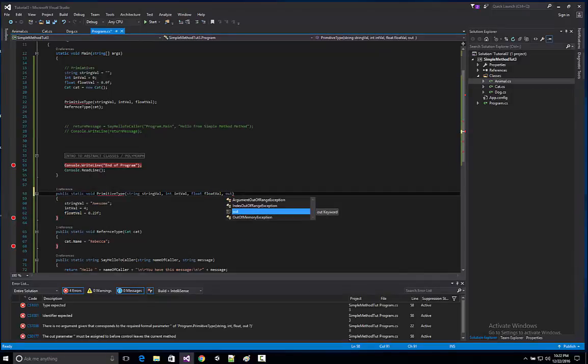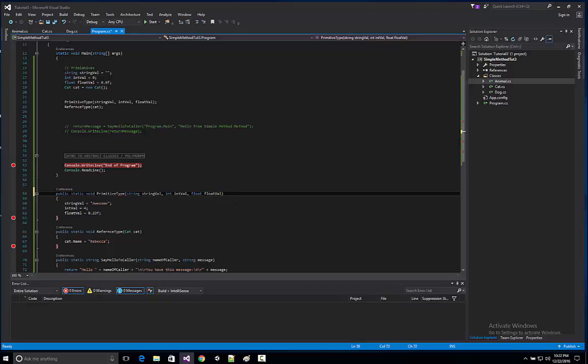I don't want to get into that right now. But let's do out float. So we're going to out the float value, and we have to also say out here.